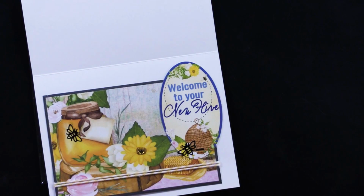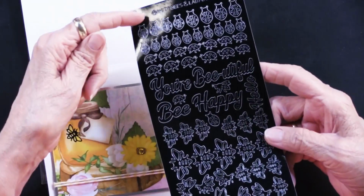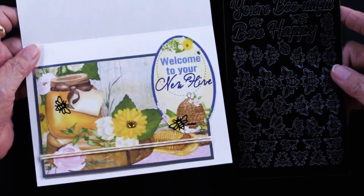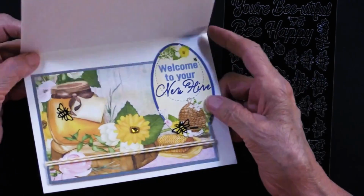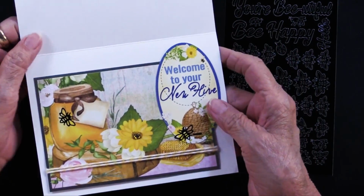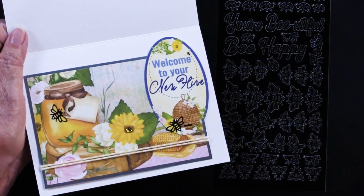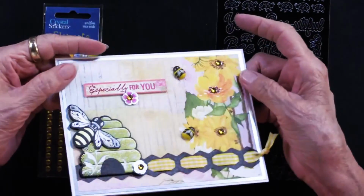Now, she's also played with some dazzles, and let me show them to you. These are bees and ladybugs. So you've got bees down here and ladybugs up here. And while you can back them with paper or vellum, Teresa just elected to lay them flat. Now, she did that because those wooden pieces are pretty bumpy, so she didn't want to have them on the inside of her card, and the dazzles just really did the trick. Again, the yellow dot is placed right there, and that finishes her very first card.